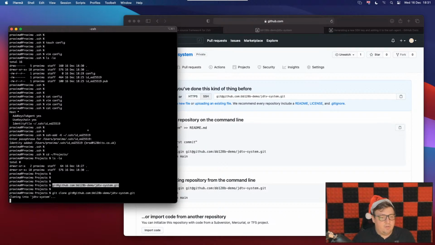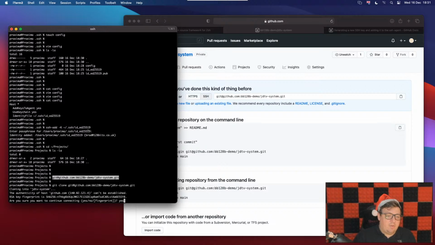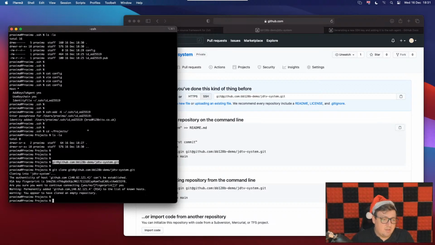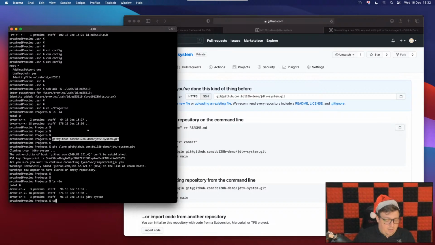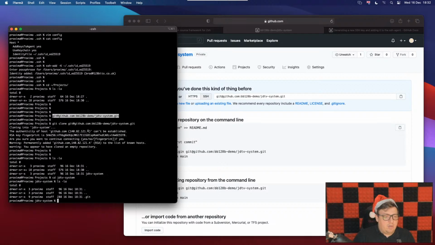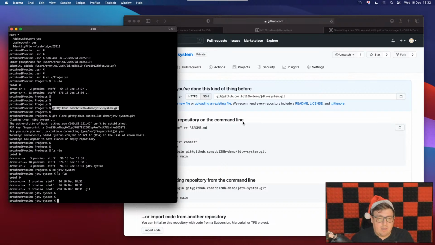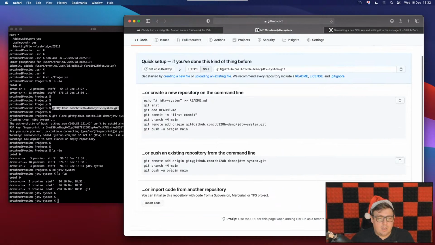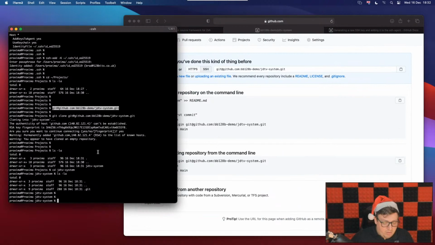So if you git clone, there we go. And now, because it's the first time, it's asking us if we want to check the RSA fingerprint. We do, because we know that it's legit. There we go, JDTV system. We've got our Git repository down, and that's it. Pretty much, so we can test it just to make sure it's all working.